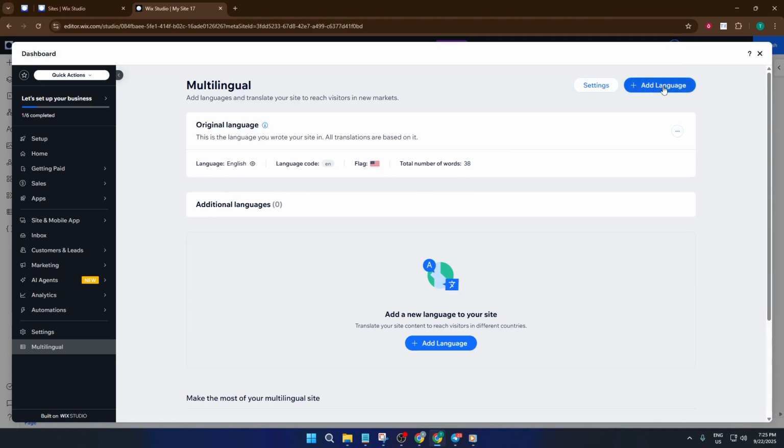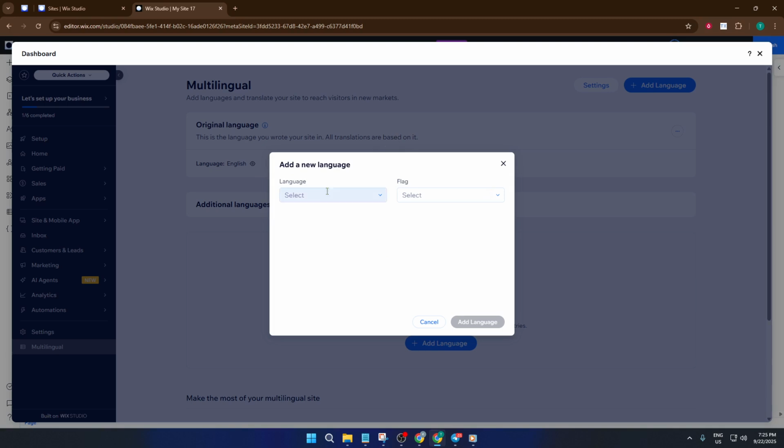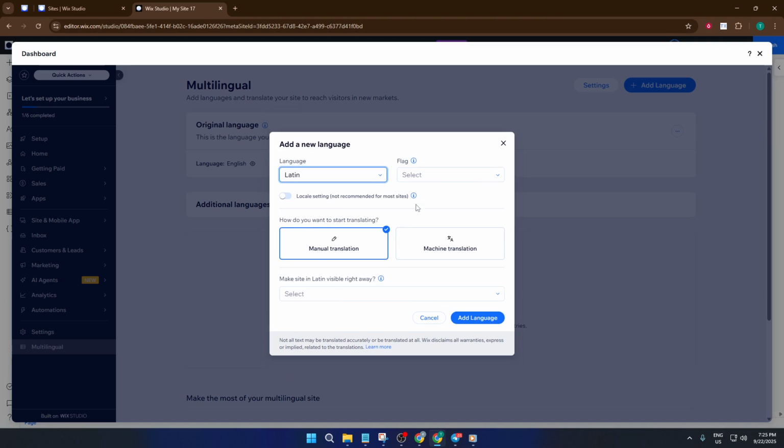After adding the languages, you'll want to make your site language visible right away. This is the step that actually puts the language menu in front of your visitors, so they can pick the version that suits them best. Imagine walking into a hotel lobby and seeing welcome signs in multiple languages. It makes everyone feel at home, and you're providing the same experience online.